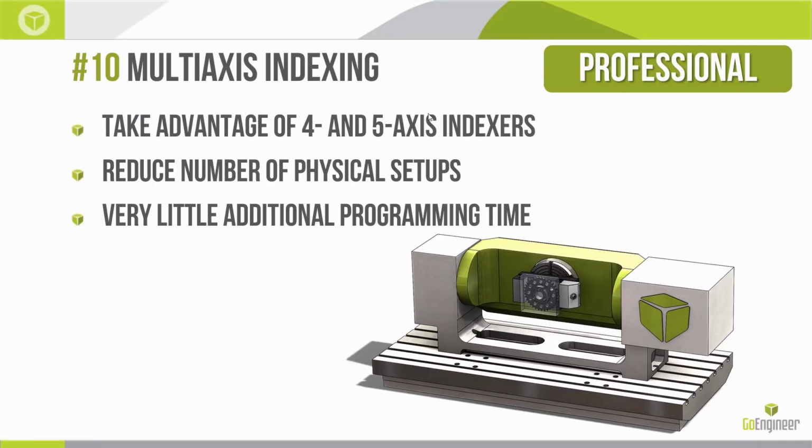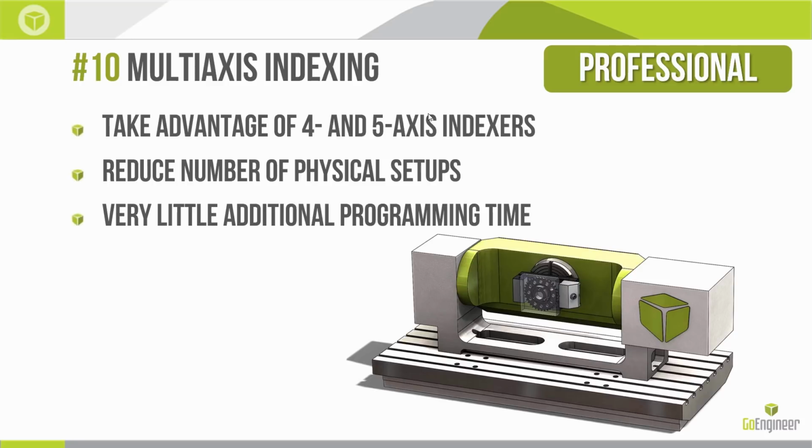Tip number 10, I guess it's the third professional tip, and that's multi-axis indexing. So with SOLIDWORKS CAM Standard, we have the ability to program in part mode. And if our parts have multiple setups or we need to be machining from multiple directions, we'll be able to program from multiple directions, but we won't be able to automate, say, a rotary index to index between those.